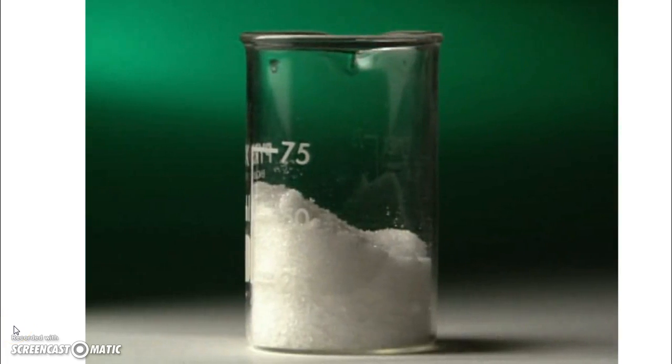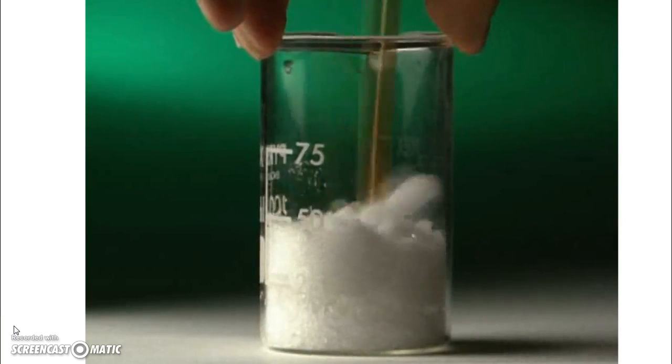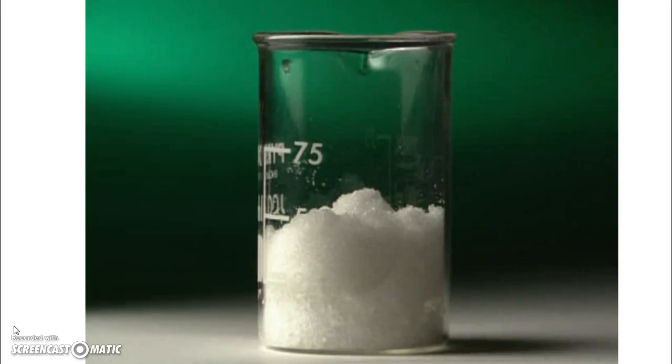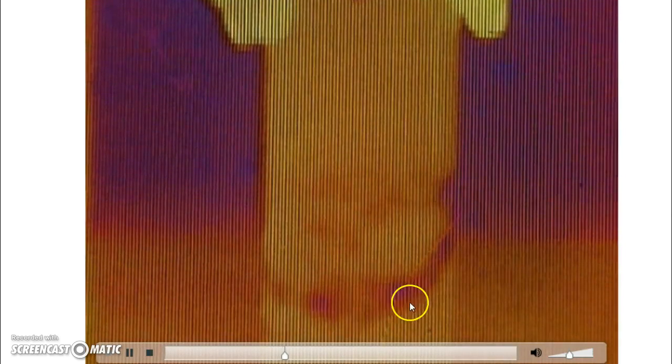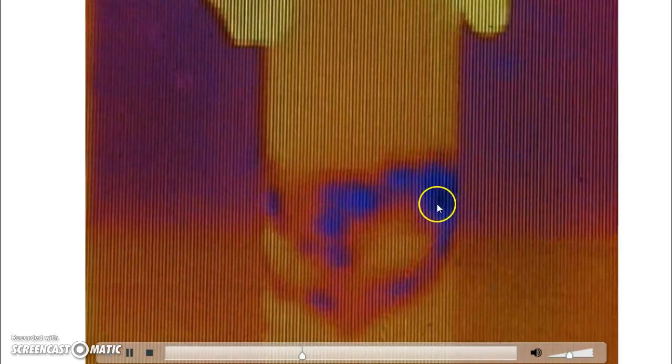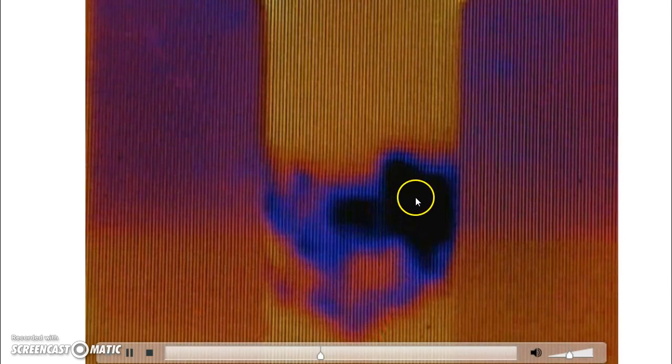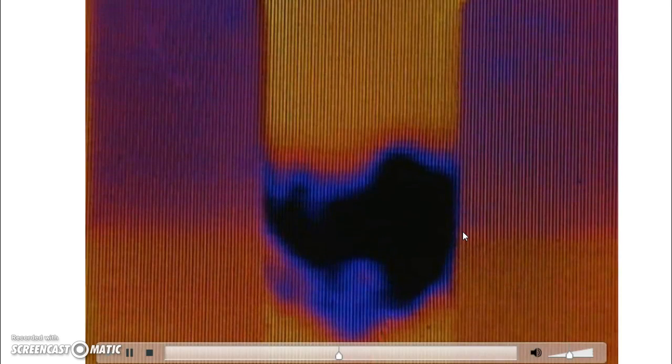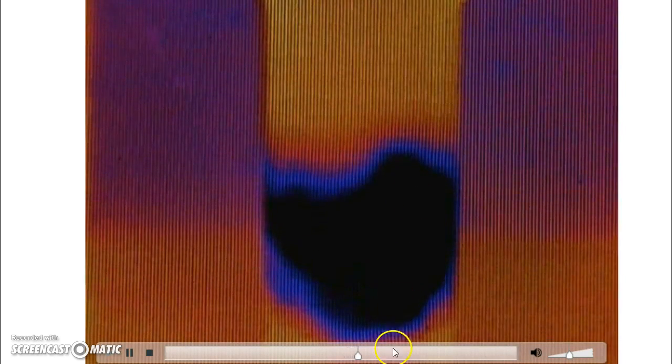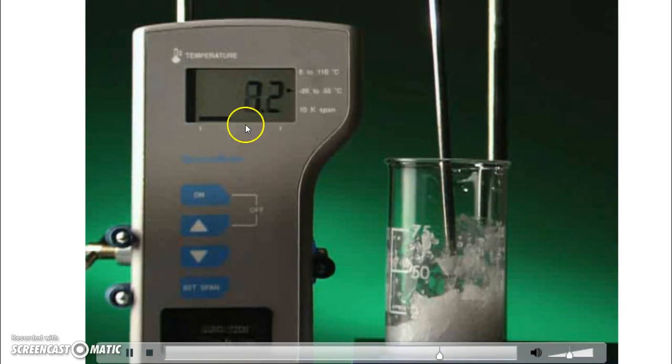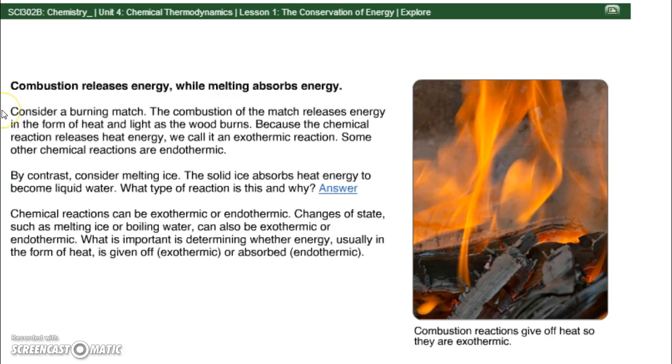Not all reactions give out energy. Some of them obviously absorb. Ammonium thiosulfate and barium compound are being added. Now here's a thermal camera. So you can see that their hand is a little bit warmer than the beaker. And there's the surroundings. And now they put the chemicals together and they're mixing it. And what do we notice? We notice that we're seeing blue because it's taking in energy. And even black, it's getting so cold. So energy is being taken from the beaker and chemicals. The whole thing is cooling down. And again, we could show that by looking at the temperature probe. And you can see how it's going down. So again, combustion is a great example of exothermic.